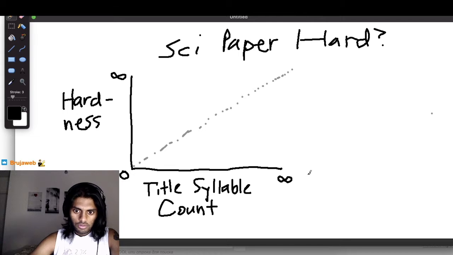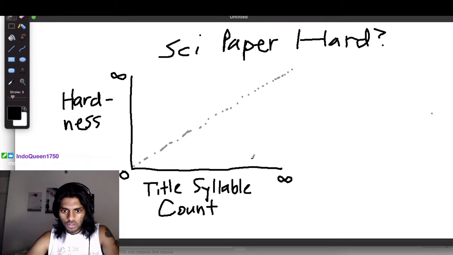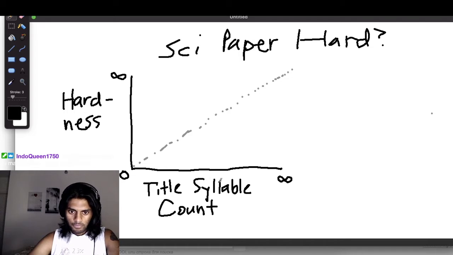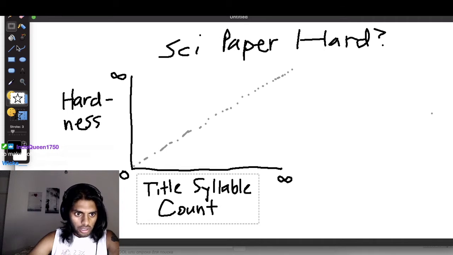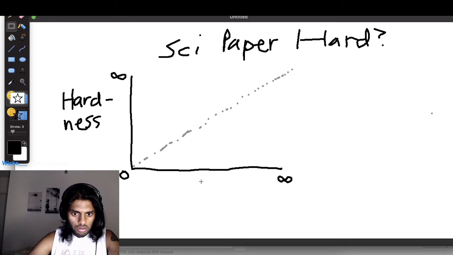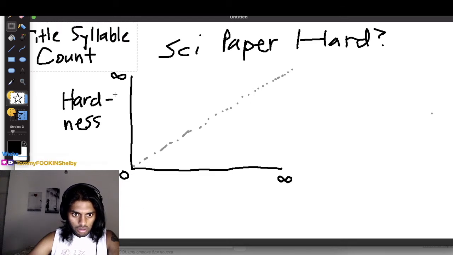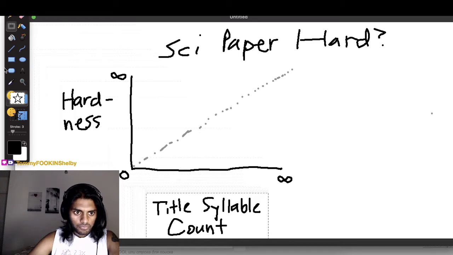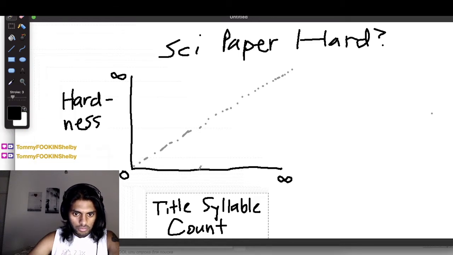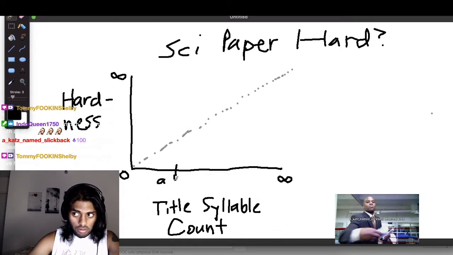I was always taught by my high school science teachers to label the axis. And let me make a minor adjustment here. Just a minor adjustment, chat. Don't go too crazy. Oh, how do I move this? Okay. Thanks, received. Thank you very much.